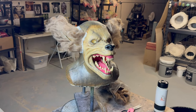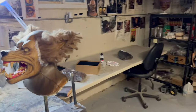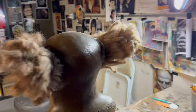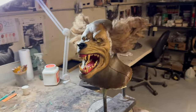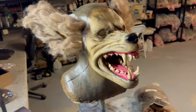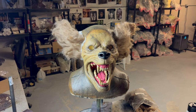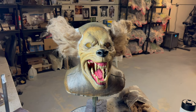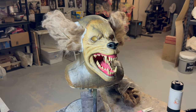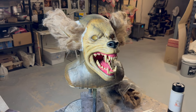That took about an hour to hair the ears. As you can see it's very bushy, but the way I apply hair is you put it on thick, let the glue dry, and then you thin it out. As this video progresses and more hair is applied it's going to be extremely bushy, but when the glue dries and I style it and comb it out, a lot of this hair is going to be thinned out and it'll look much better when it's finished. I took about an hour before getting ready for work to do the ears.